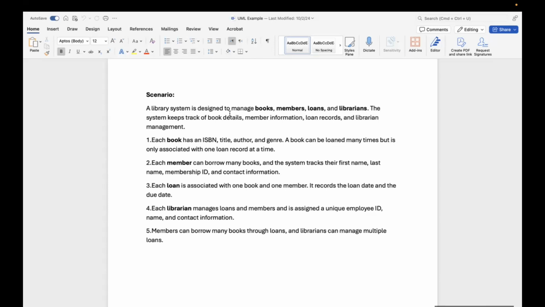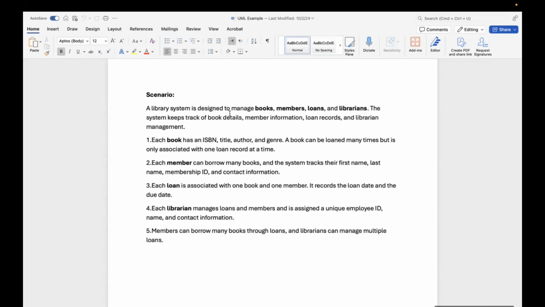Okay. So each member can have at least zero or many loans. Zero, good. And each loan would be assigned to one and only one person.